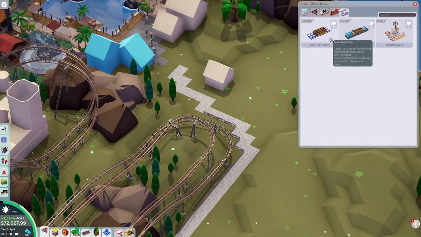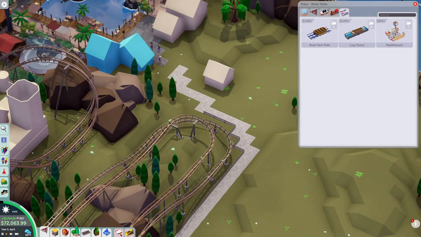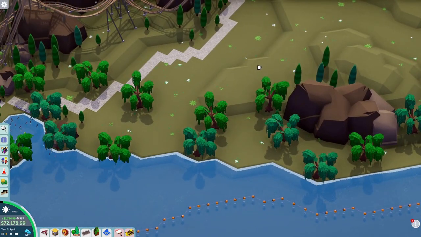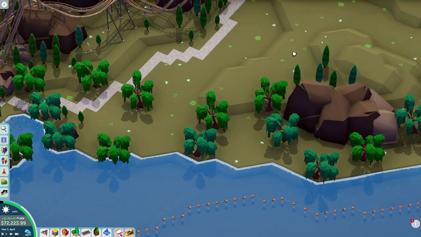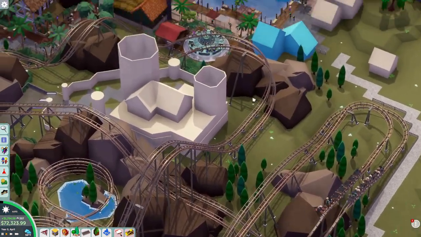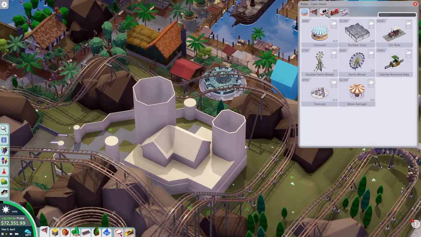I got Boat Dark Ride, and I think I want to build a dark ride on this map. I think it would work, and I'll make it kind of like Pirates of the Caribbean, and maybe have a small show building section, so we'd do some realism. That's the idea. What are the other rides I got?